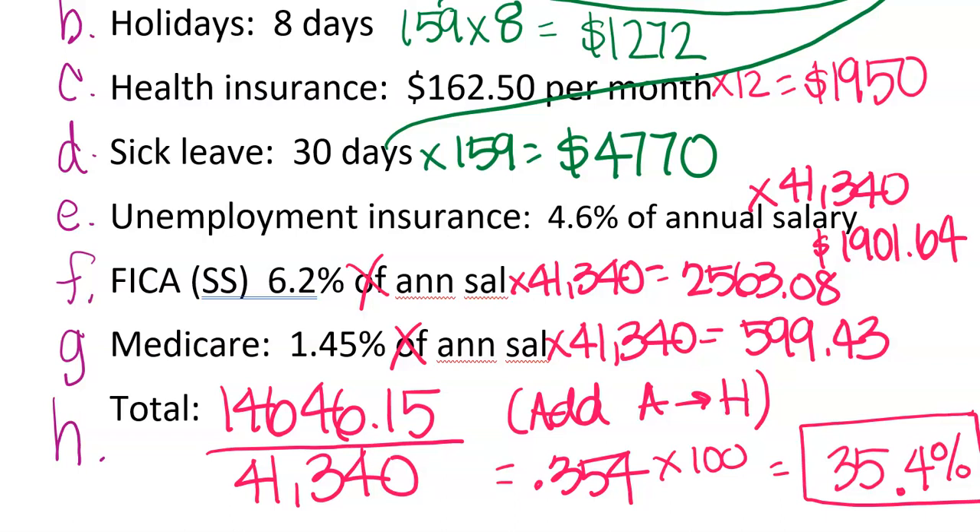I chose not to assign number 9, so we're going to stop after number 8. As long as you find the percent for each of those jobs, you'll be done — and you can call that G, kind of like I added an extra letter on this one. They will be very similar to this example. If you need to watch the video again you can, and if you need to look at what we did in written form, that will be posted here shortly.